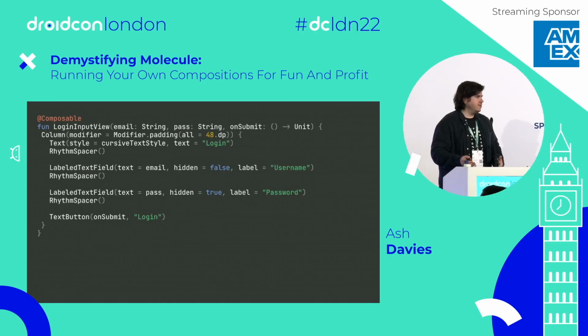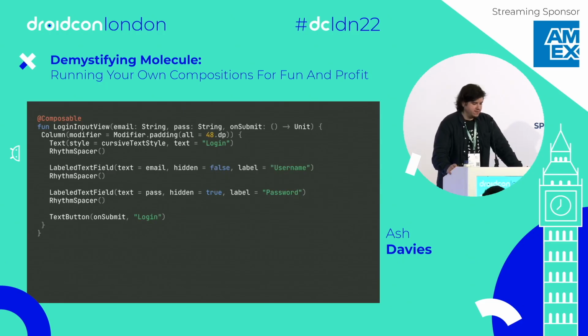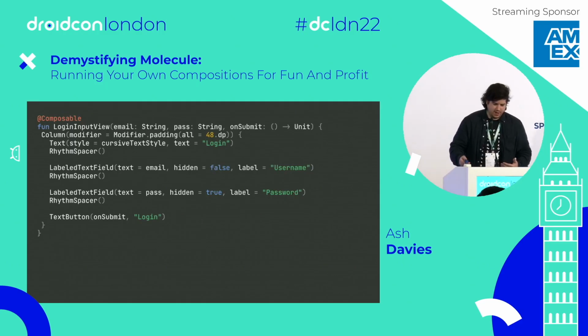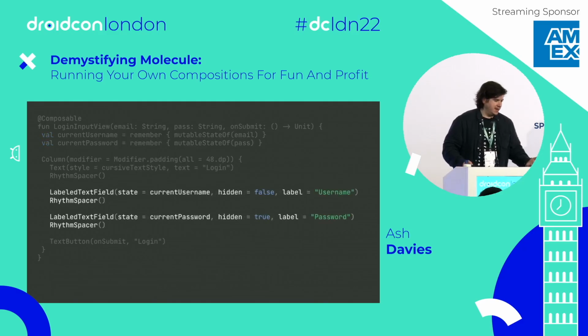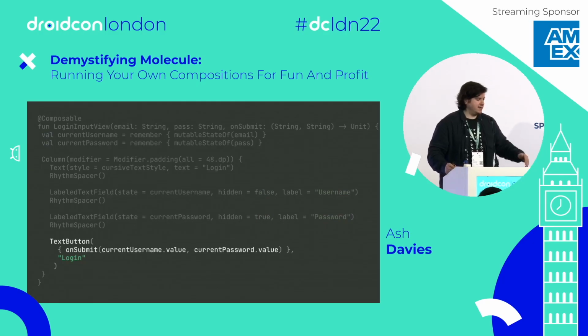Now, for the same reason, Compose will recompose and execute your function any number of times in your lifecycle for any number of reasons, really. So Compose allows you to introduce this idea of a snapshot state, which retains and preserves your state through executions and invocations of a function. So you can use remember functions with mutable state to keep this in your snapshot state, and then if you refactor on submit to take a few different things with the method signature here, you can then pass that into the view.